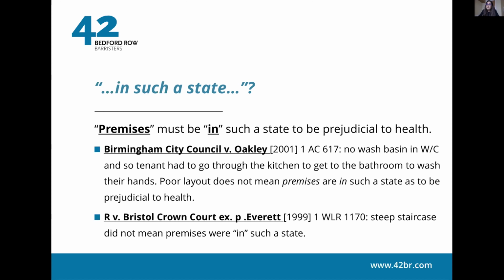When Miss Everett applied for judicial review of that decision, the court held that section 79(1)(a) did not apply to a situation where the only issue was a likelihood of an accident causing physical injury. Miss Everett then appealed to the Court of Appeal, which held that a risk of physical injury arising from the state of premises did not fall within the meaning of prejudicial to health, and therefore could not constitute a statutory nuisance.